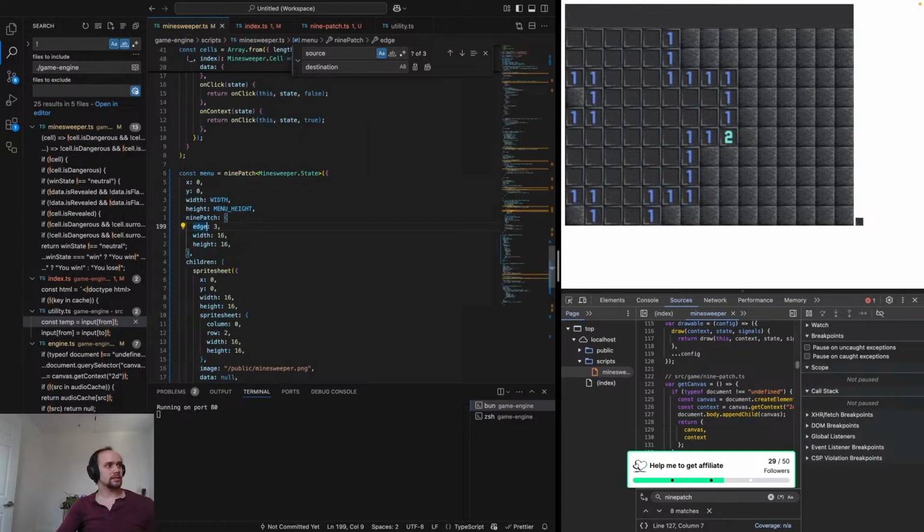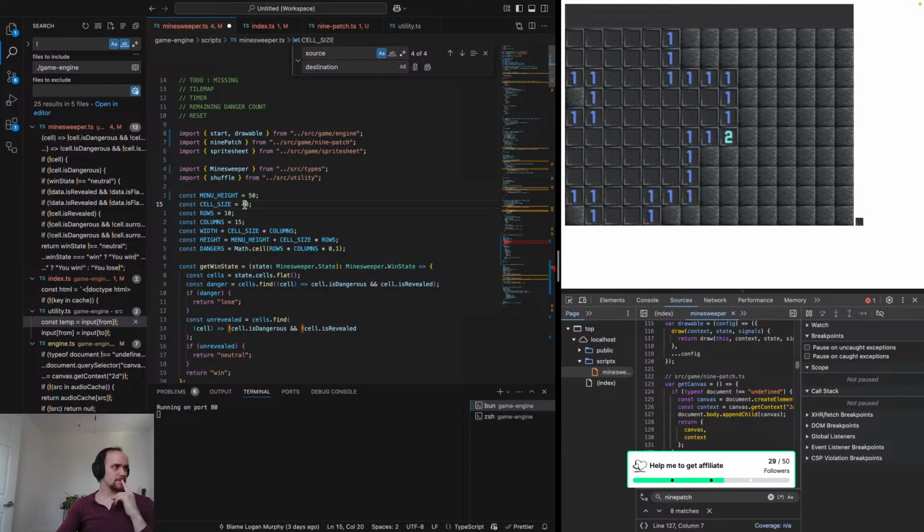And so the code for that, we could say source edge, destination edge. So we gotta think about how it's scaling. So it's going from 16 to 40.